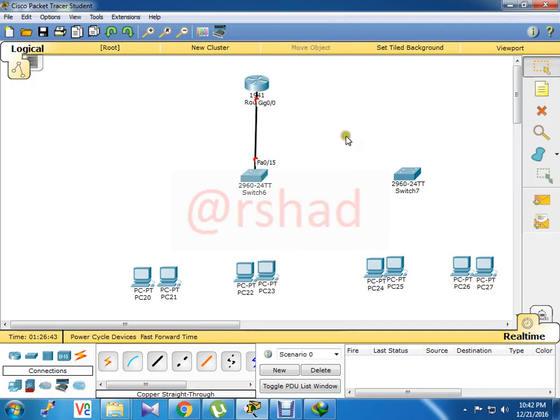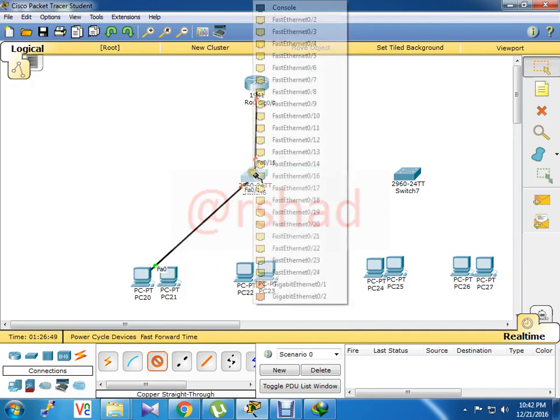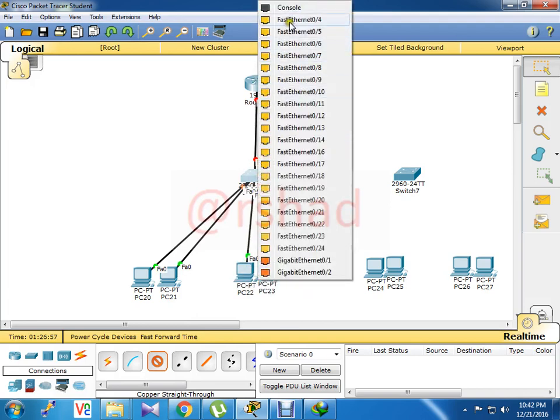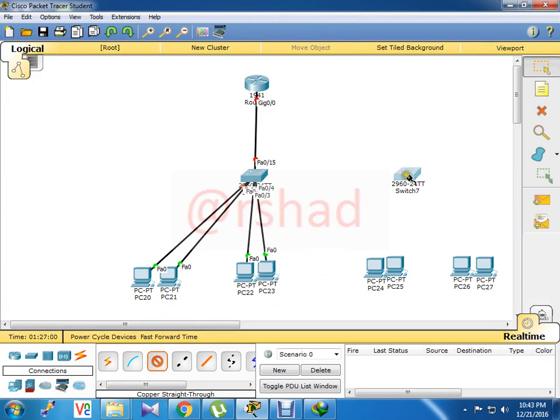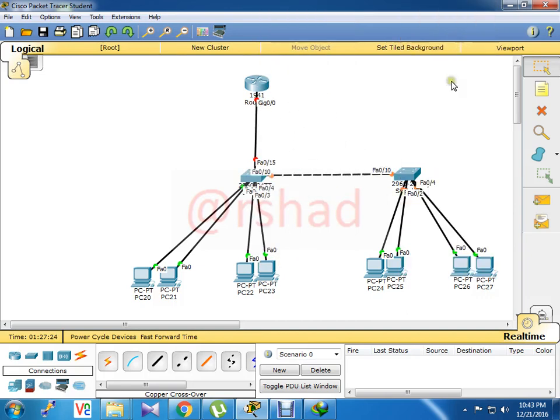Here is for VLAN configuration. Port number is very important, and you must remember which port number of the switch is connected with which PC.